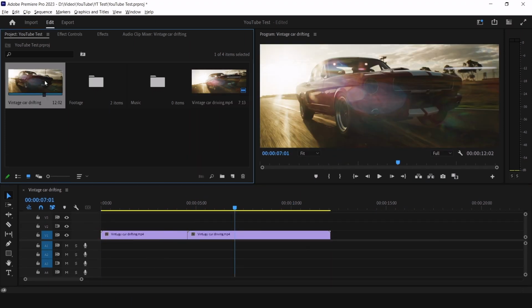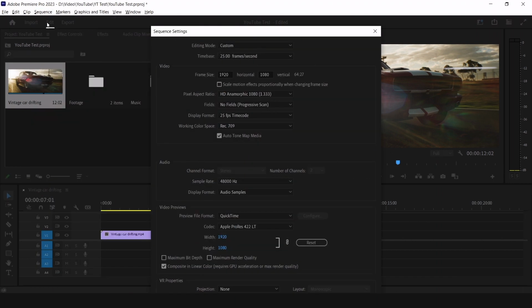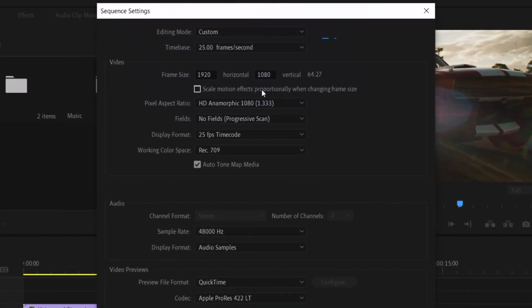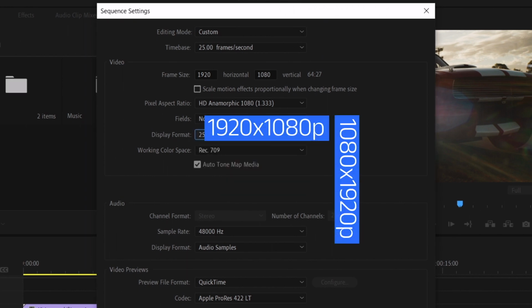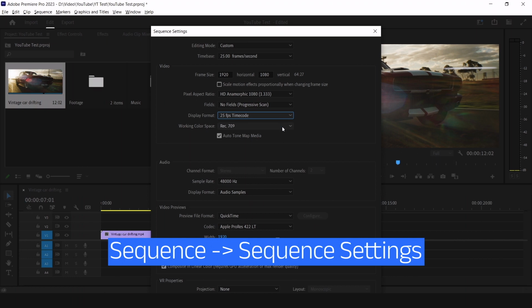One thing to note, if you just drop a piece of footage onto a new empty timeline, Premiere will create a sequence and use properties of that footage for the sequence settings. You only need to pay attention to dimensions and frame rate. Most of the time 1920 by 1080 is preferred and 1080 by 1920 pixels is used when you want to create a vertical video. You can set or change sequence settings at any time you want, and the program will adjust everything to it.